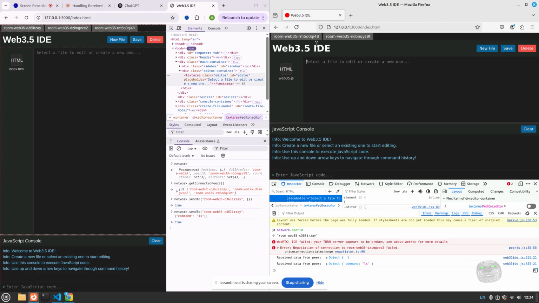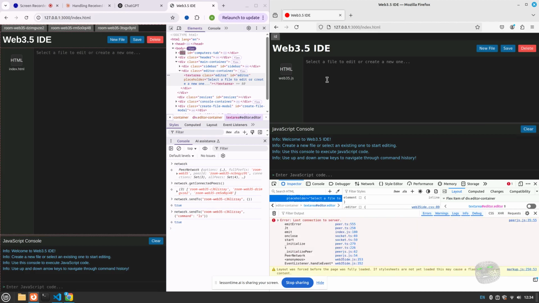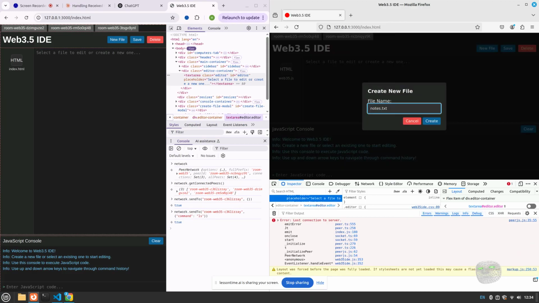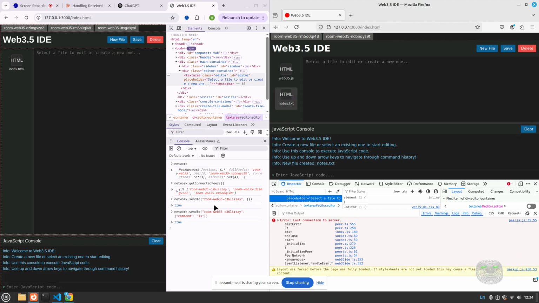You can see that I have created another file here, a js file. You can see anything like notes.txt, for example. I created the notes.txt, and then if I click the corresponding one, what is the peer id for now? So there is an event happening, lost connection to server here. But anyway, the peer id is ending with l. So if I click this one, I would like to see the files in this client.